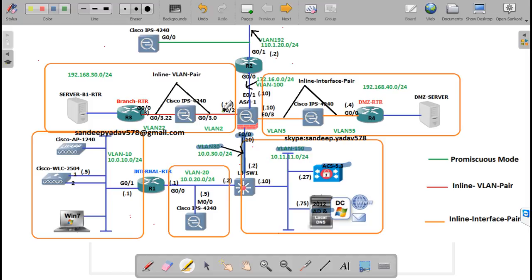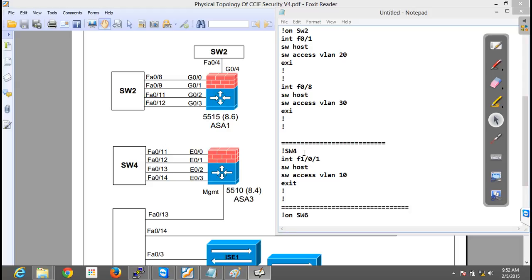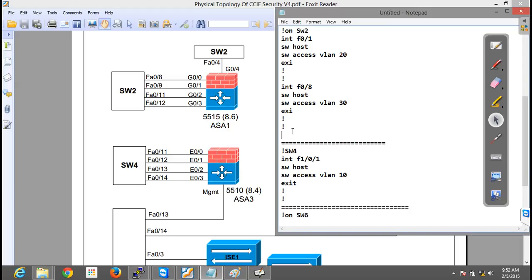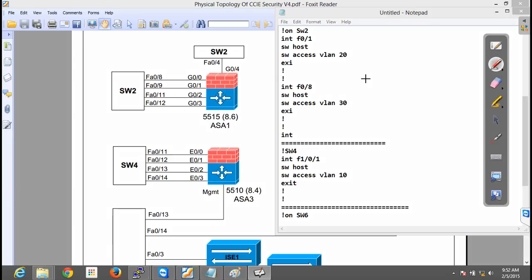Okay, E02 of the same firewall. This should go to VLAN 2. Okay, so let's go and do this. Switch 2, that was 01, right? So firewall 01 is connected here.